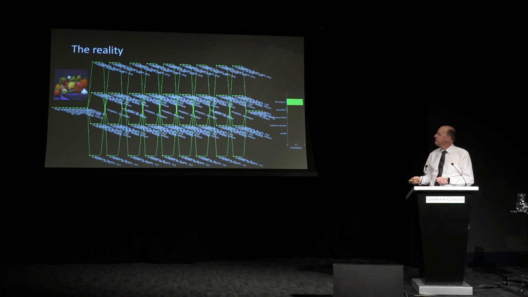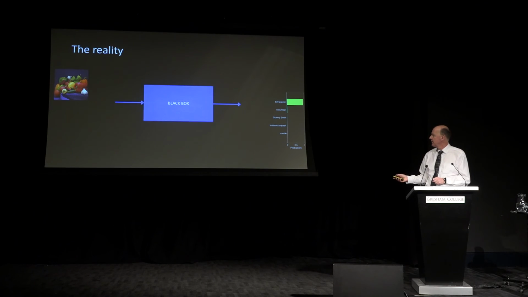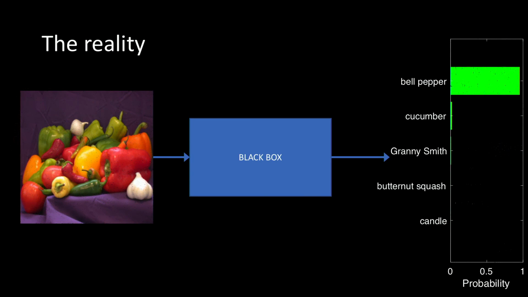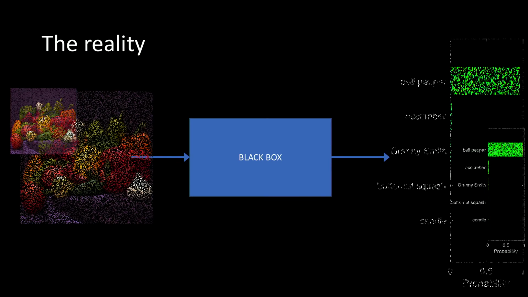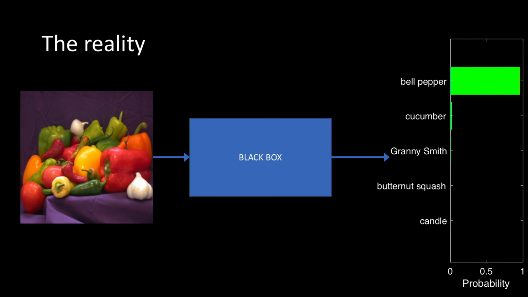Well, what this system does then is it takes an image as input over here. It goes into this deep learning thing, which I'm caricaturing as a black box. If you remember my first lecture, I talked a little bit about why black boxes are called black boxes. It's a thing where you just know the inputs and the outputs. And then it looks through its thousand labels, and hallelujah, this is very nice. It gives you a probability that it's each one of these labels.